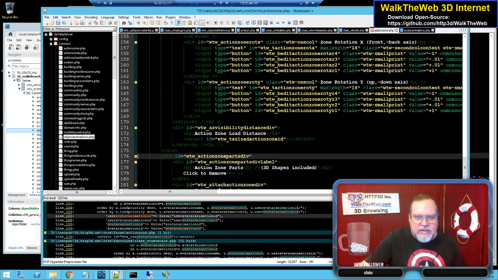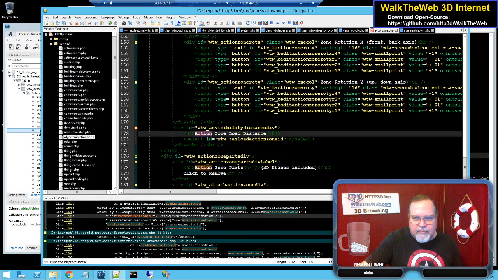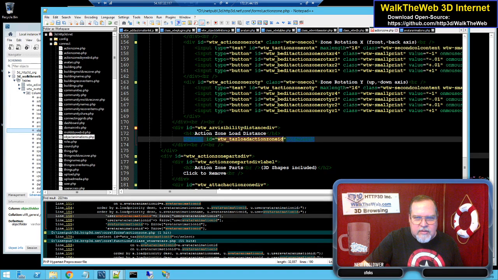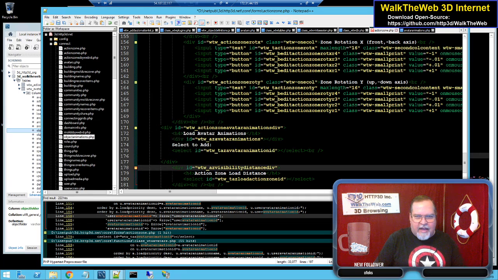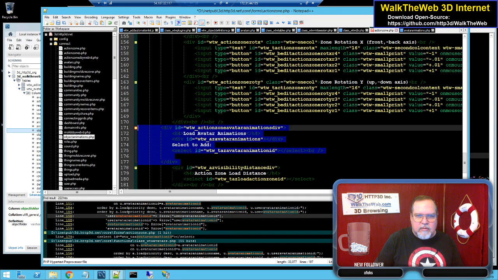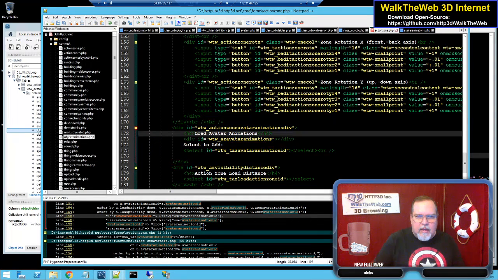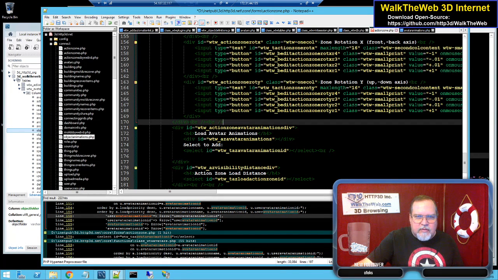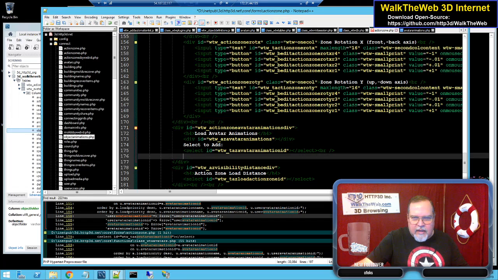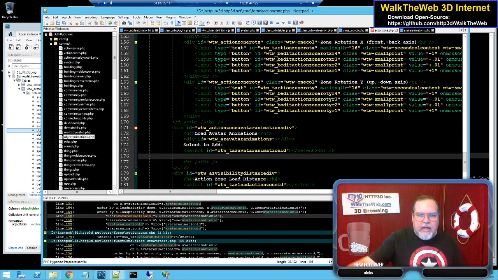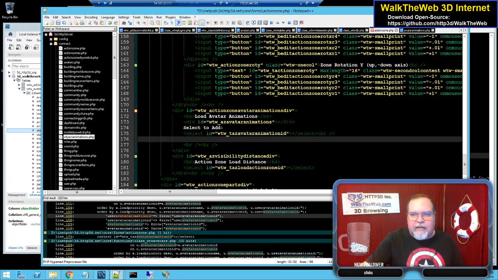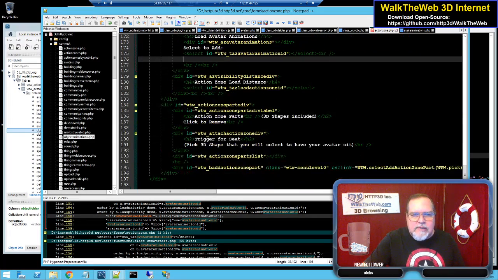Action zone load distance is right here. So if I put this above that, and if I put a couple blank lines after it, now I should be able to add a button here without interfering with everything else.